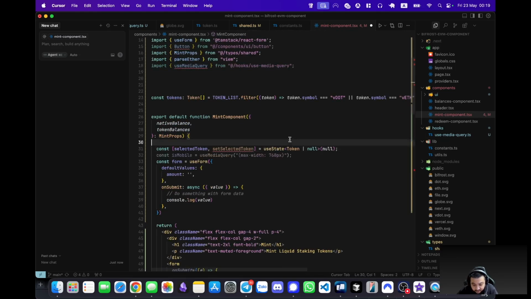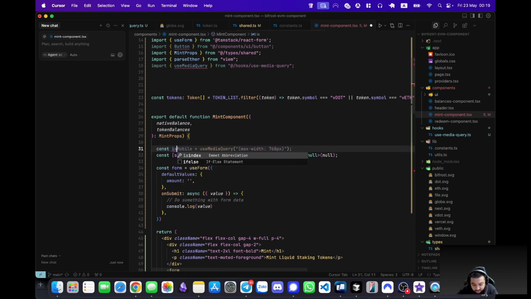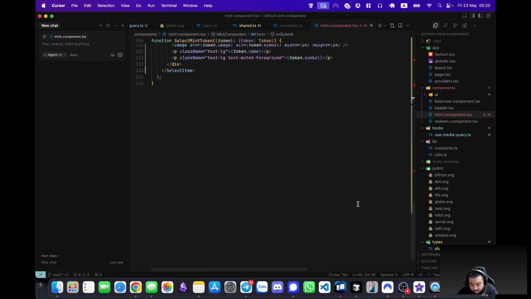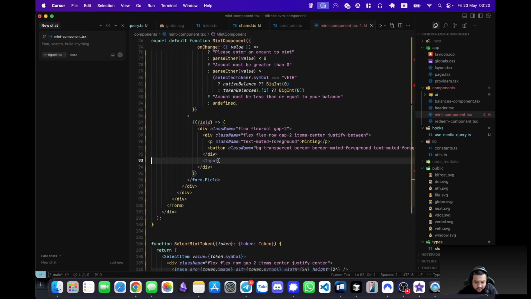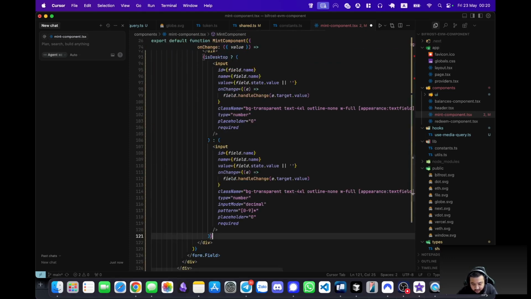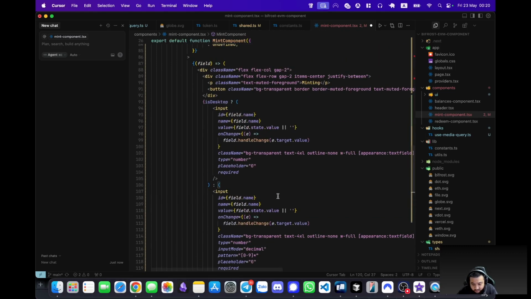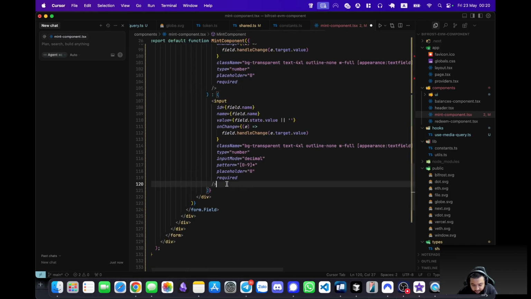So you go somewhere here. Usually I like to do const is desktop, right? And something like this. You can do something like this, and it works super well. And then you can separate your logic for desktop and mobile. The reason why is there's this piece of code that I use quite often for number validations, and it comes default with the keyboard, right?